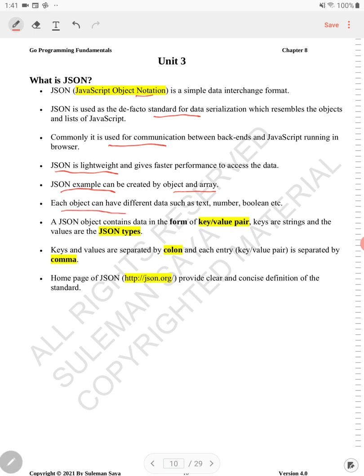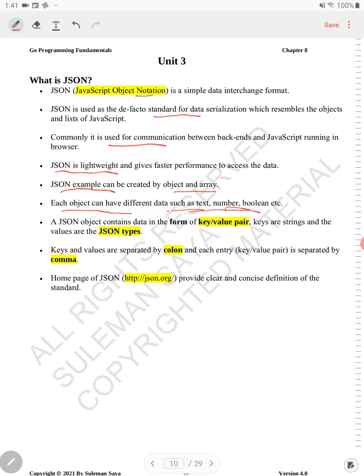Each object can have different data such as text, numbers, Boolean, etc. So a JSON object can have any of these within the object: text, number, or Boolean.